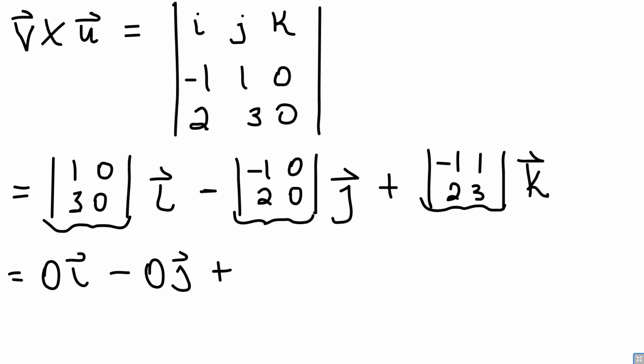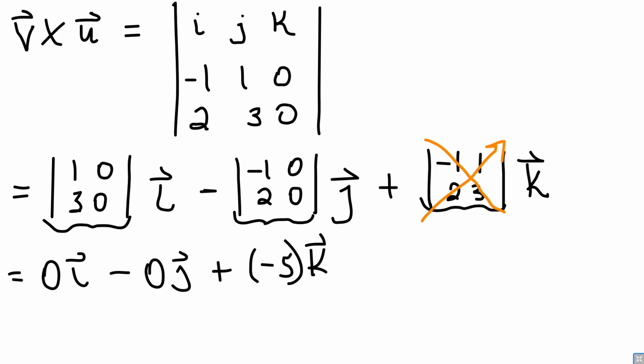So if we evaluate the third determinant, what value do we get? A +6. No. So let's think about it. You're going to do 3 times -1 times 3 minus 2 times 1. Yes, it's going to be -5 in the k direction. Okay, it's going to be -5 in the k direction.